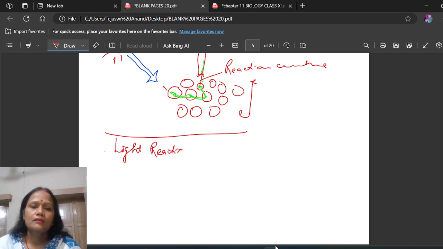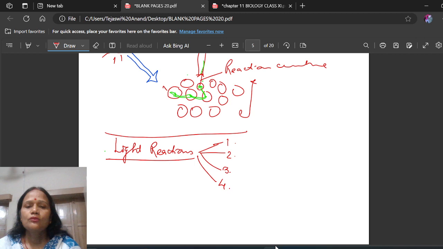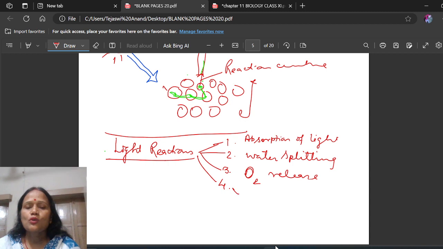Light reaction consists of 4 stages. पहला क्या होगा, दूसरा क्या होगा, तीसरा क्या होगा, चौथा क्या होगा. तो लाइट रिएक्शन में सबसे पहले क्या होता है, एब्जॉर्प्शन ऑफ लाइट, फर्स्ट ऑफ ऑल एब्जॉर्प्शन ऑफ लाइट. दूसरा स्टेप होगा वाटर स्प्लिटिंग, और तीसरा स्टेप होता है ऑक्सीजन रिलीज. चौथा स्टेप प्रोडक्ट फॉर्मेशन ऑफ energy bonds like ATP and NADPH.